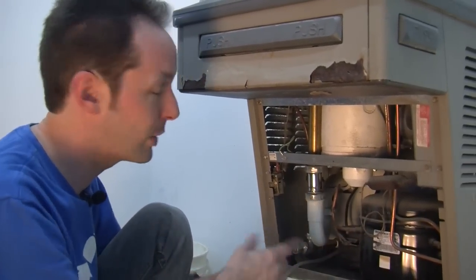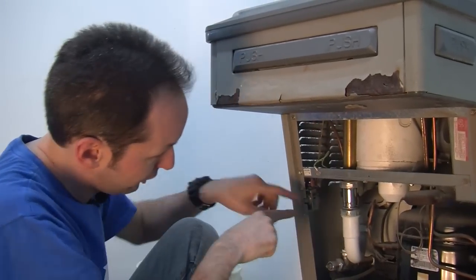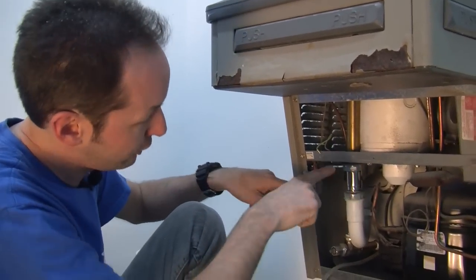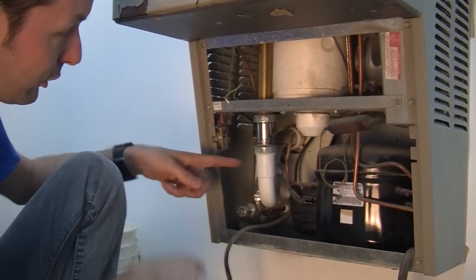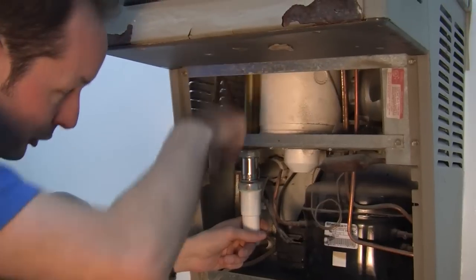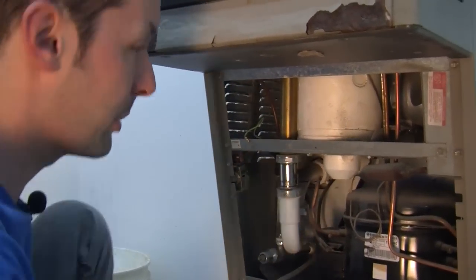That's a P-trap. There's also an S-trap. The only difference is a P-trap goes straight out the back, so it's shaped like a P, and an S-trap goes down and then exits out the bottom, so it just goes in a big S. So if it goes out the back, it's a P-trap. If it goes straight down, it's an S-trap. So let's dig into this and take some stuff apart.